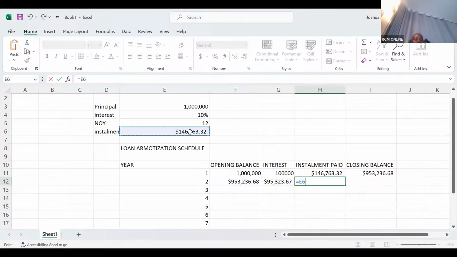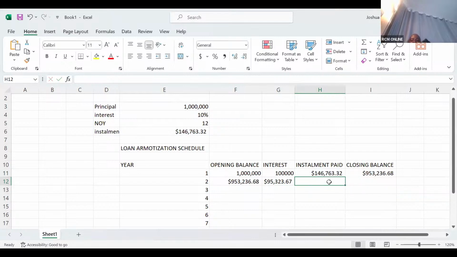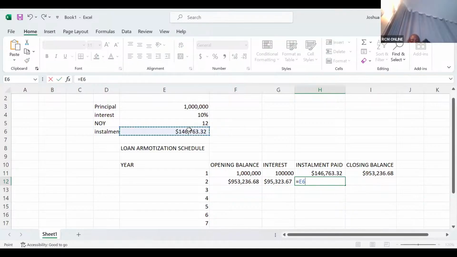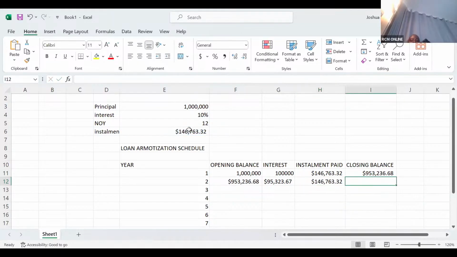So what I'm supposed to do here is lock it up, and then take it to closing balance. No, nope, I have to escape. First of all, I made a mistake here. I should have said equals installment, this one, and then lock it. And then I say enter, or tab to go to the next one.